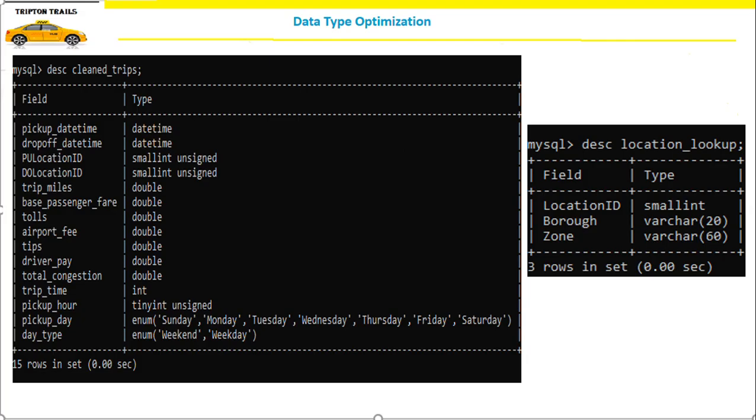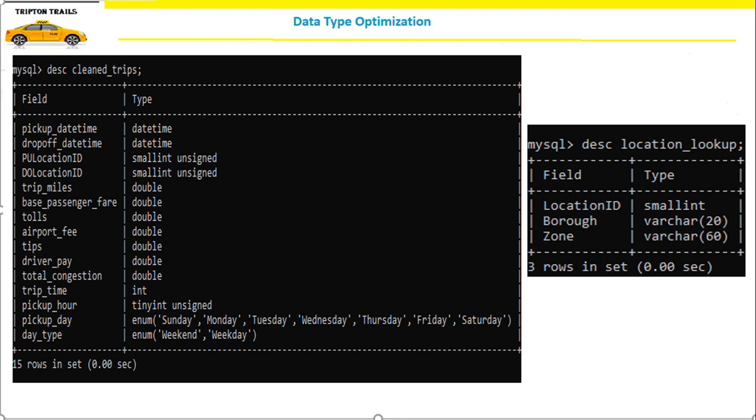I have given them the enum data type because enum is ideal for low cardinality text fields. So if we consider this column where the day type is enum of weekend and weekday, it would take approximately only 19 MB.